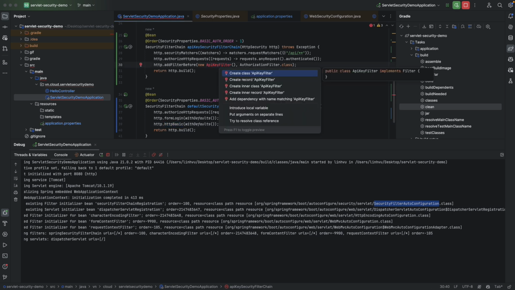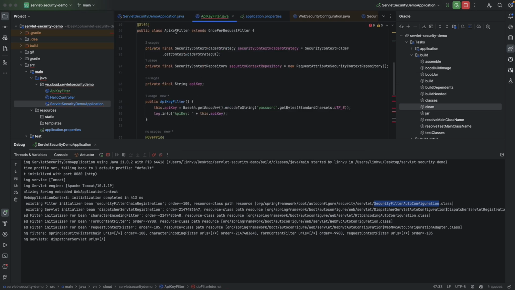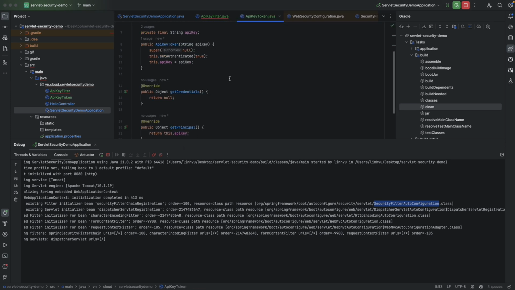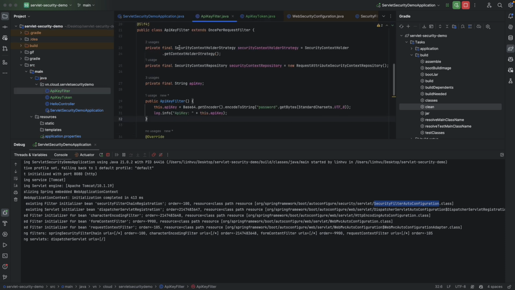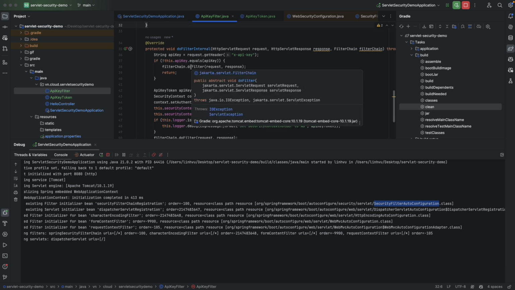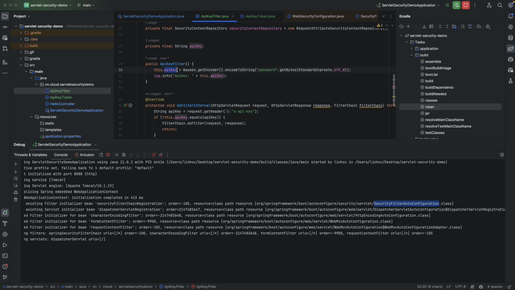So let's create our class API key filter. Our API key filter will use an API key token, and we need to create this as well. Okay, that's it for the API key token. Then we're going to have our API key filter, and at the moment we only need to know that this filter generates the API key. We generate it based on the Base64 encoder to encode the password, and that's it.